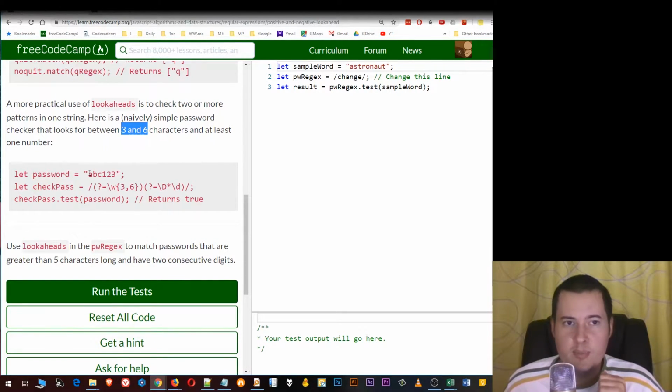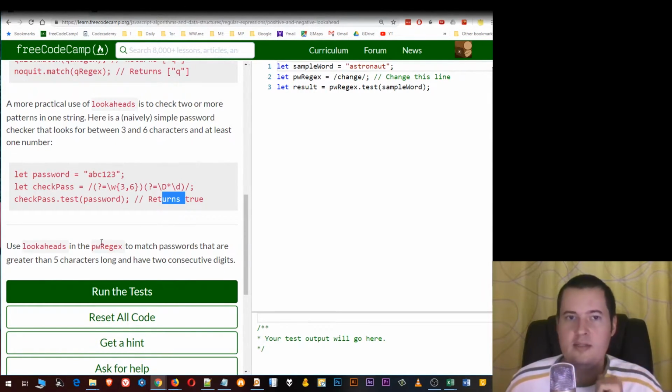So here is an example password, ABC123, and then in round brackets we're gonna put our lookaheads, which are question mark equals then all the alphanumeric characters as you can remember, and then they must be between 3 and 6 characters. Then we're gonna look ahead again and get all the non-digits that can be one or more, and of course then we should have at least one digit at the end, and this will return true.